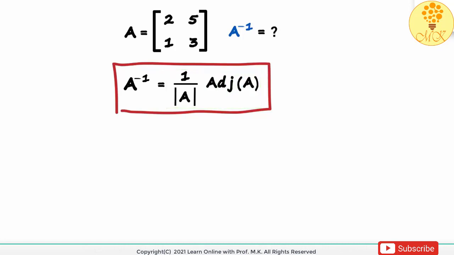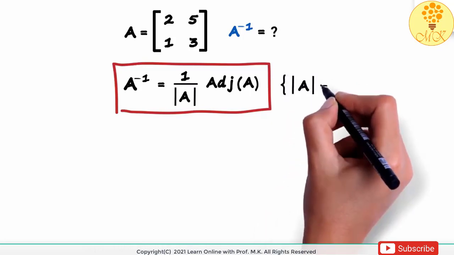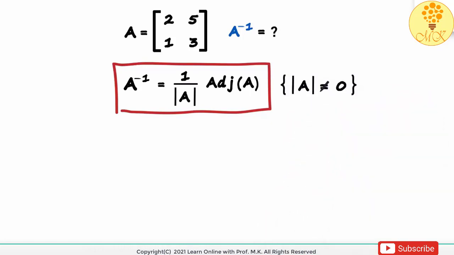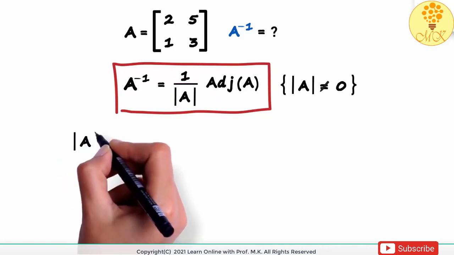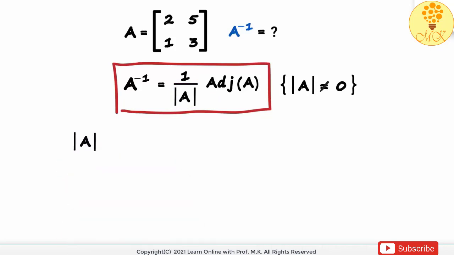So all we really need of the inverse is the determinant and the adjoint of the matrix. No row or column operations needed. But there is one important condition here, and it's intuitive. The determinant of A cannot be equal to 0. In fancy words, we can say that matrix A has to be non-singular. That's because the denominator cannot be equal to 0. So before finding the adjoint, let's first find the determinant of A. What will be the determinant?